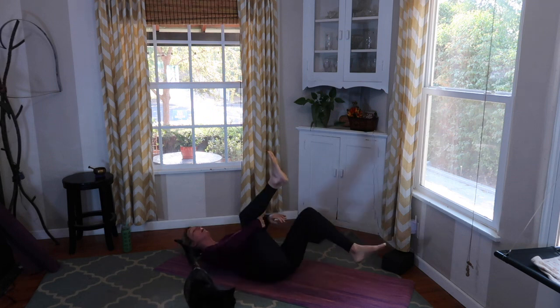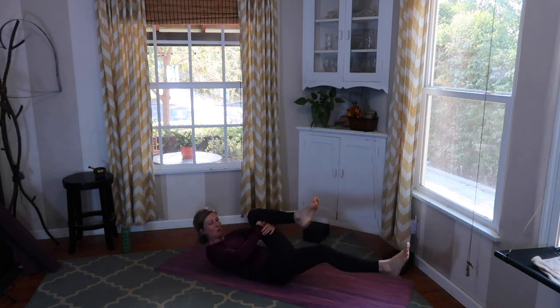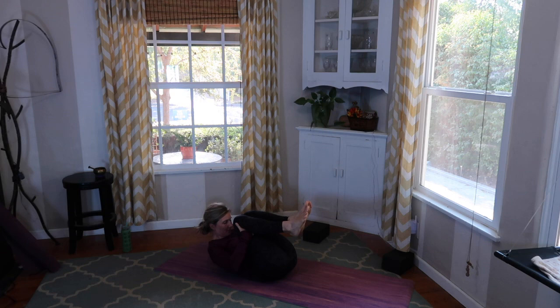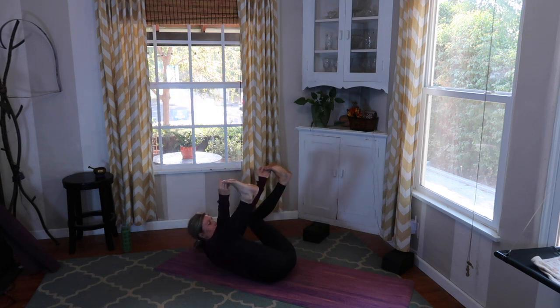Very good. Reach behind one knee, pull that in. And then reach behind the other, pull that in. Reach behind both, chin to chest, forehead to the knees. And then happy babies pose one more time. So either grabbing the outside or the inside of the feet. You can grab that big toe, whatever works best for you.